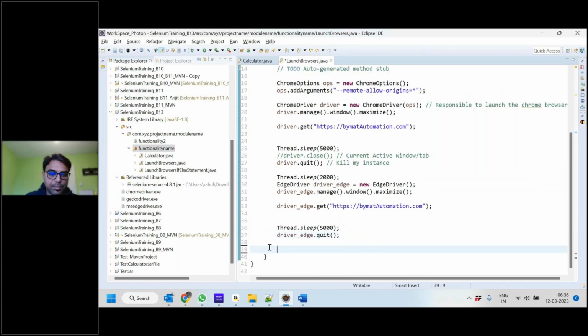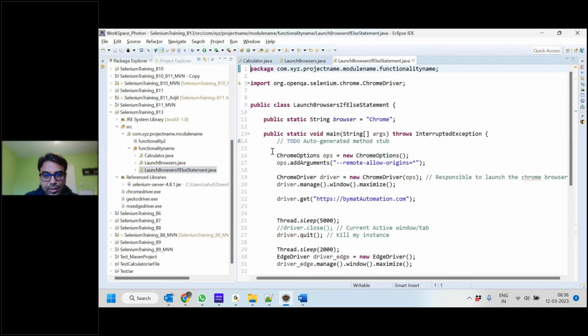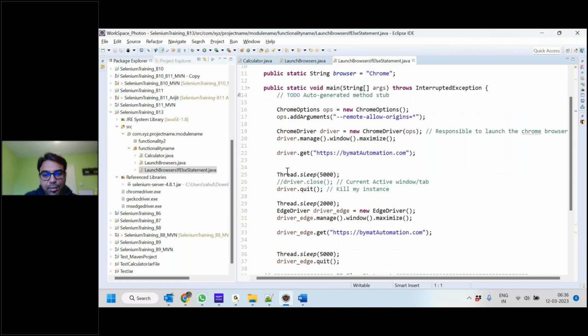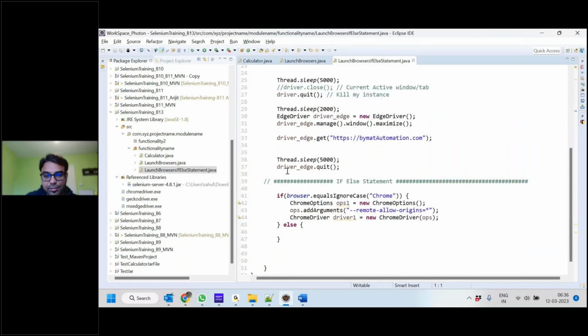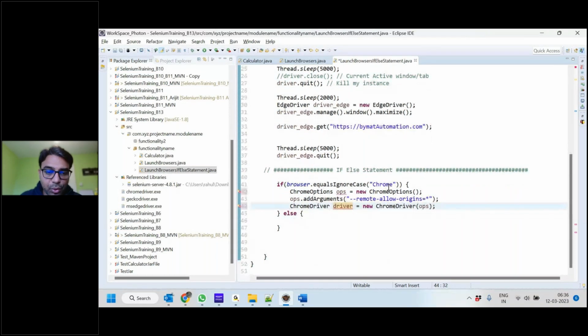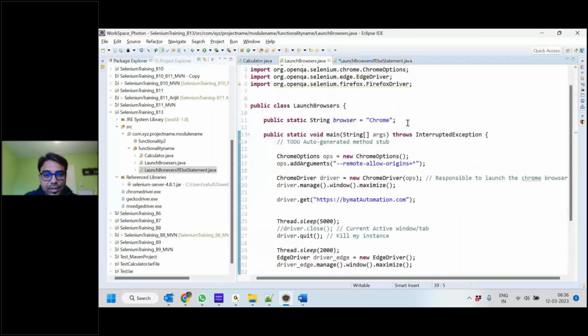All right, let's move over here so it will be easy to understand. So if my browser equals Chrome, and probably over here I do not need this as well, I'll just take it out from here.